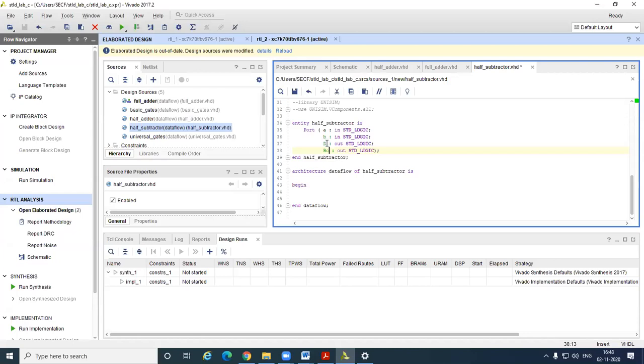That's why D not shown, D లేదు, difference ఏ రైట్. Instead of BO you have written borrow, to indicate the difference, D difference and borrow.